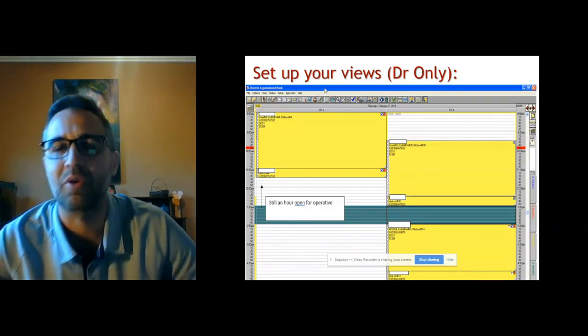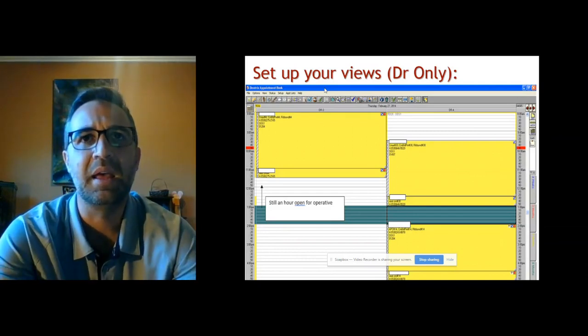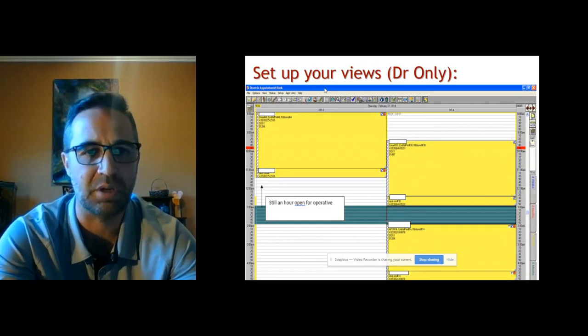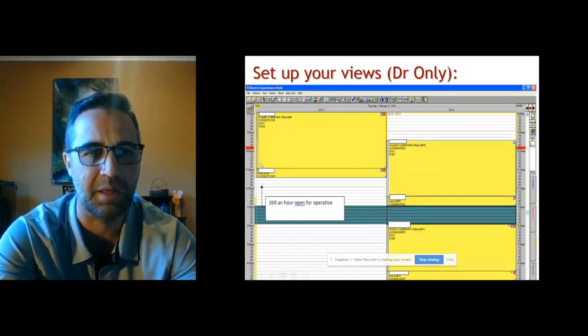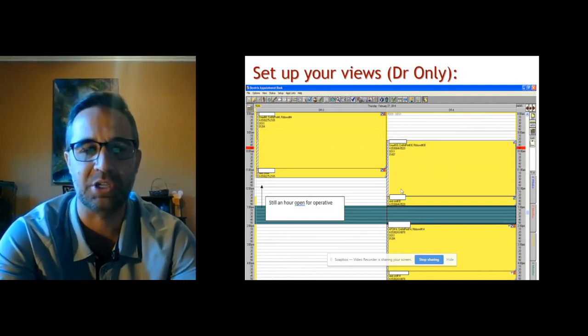So far, they hit $4,065. They did 3 crown and build-ups that day. And if your daily goal was $4,000, great. If it's $5,000, I still got an hour open from operative from 11:30 to 12:30 right here on chair 1, because in chair 2, I've only got slashes, assistant time in chair 2. Okay.